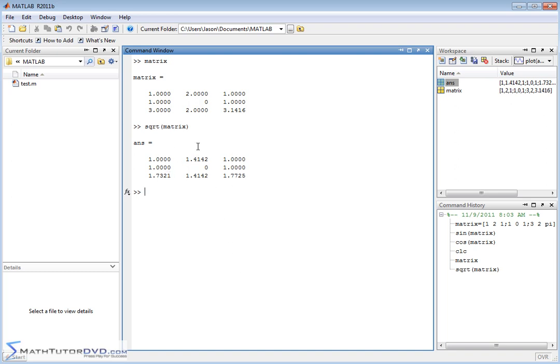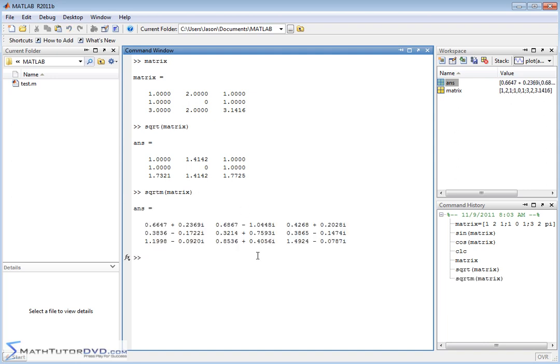You need to keep in mind that whenever you apply the square root function to the matrix, it's going element by element. Now, there is a mathematical definition to take the square root of a matrix and treat it as its own unit, as its own entity. To do that, you have another function, sqrtm. The m means matrix. So when you really want to take the square root of the matrix and use the mathematical definition that's defined in books, you can use sqrtm and you'll get this complex answer.